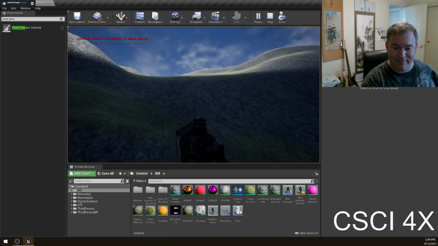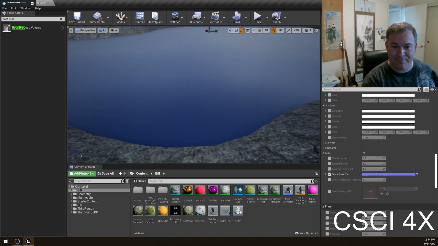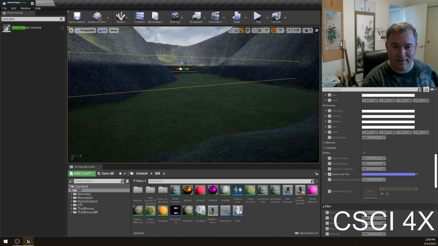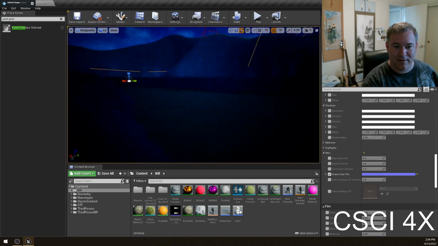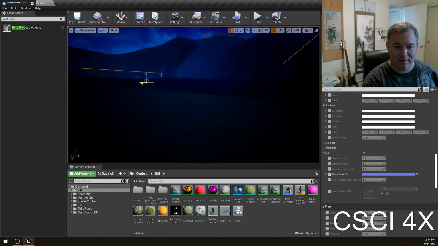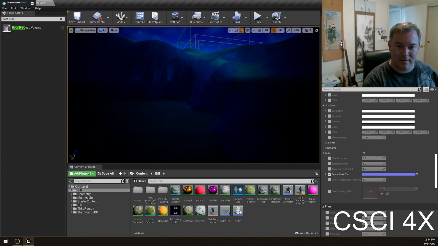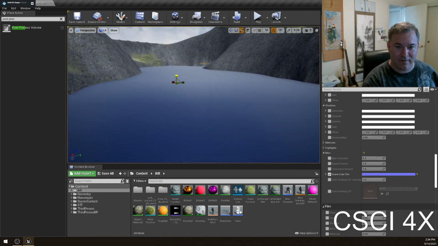So I should probably move it up a little bit higher, I guess. A little bit too high, I guess. So we'll put it down in the normal water line like that.